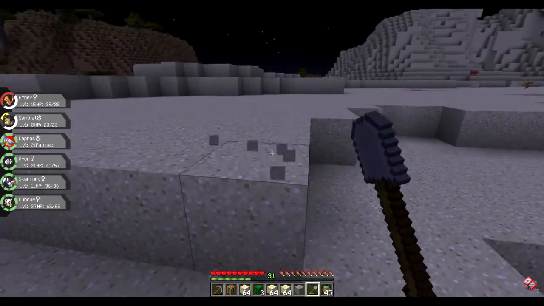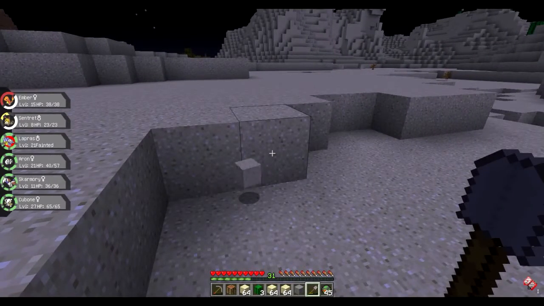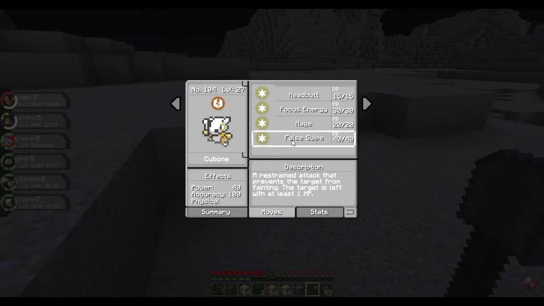Okay. So we got our Cubone. Let's check him out. Protection from recoil damage, rock hit moves. False swipe. He already has False Swipe. Awesome. That's the move we want. It's an awesome freaking move. A restrained attack that prevents the target from fainting. The target is left with at least one hit point.